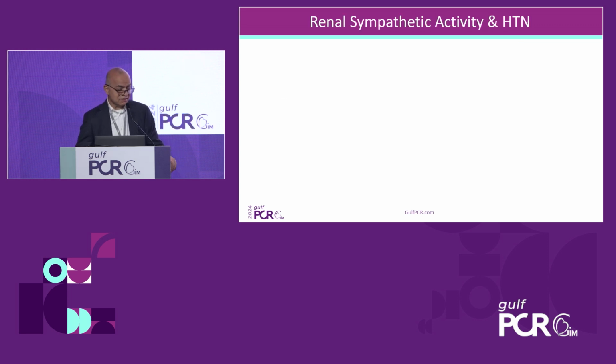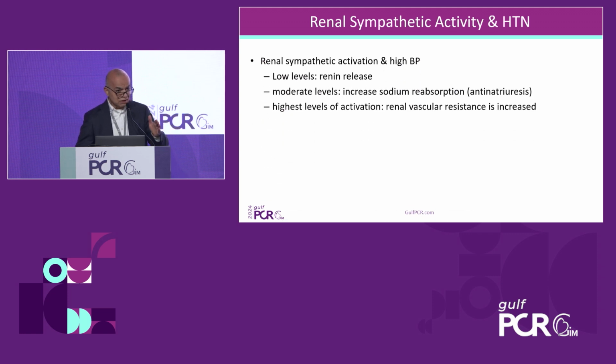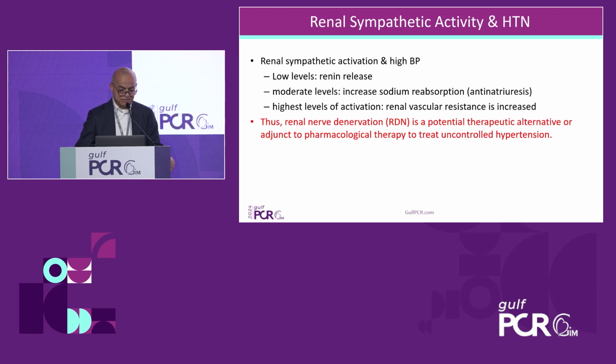Renal sympathetic activity and hypertension is well described, and it depends on the level of the activation of the sympathetic nervous system. Low activation will lead to renin activation and release. Moderate level of activation increases sodium reabsorption, and the highest level is associated with increased vascular resistance. So you need multiple approaches to sympathetic denervation to treat that. Renal nerve denervation is a potential therapeutic alternative to adjust pharmacological therapy to control blood pressure.